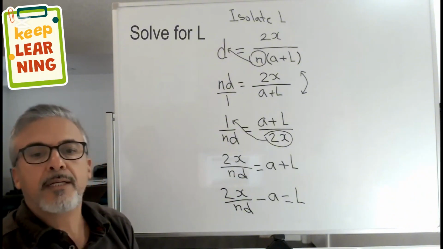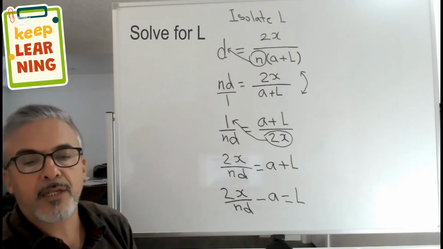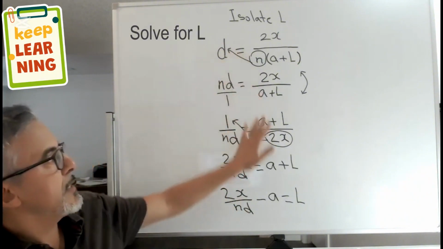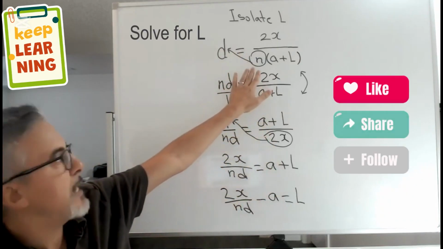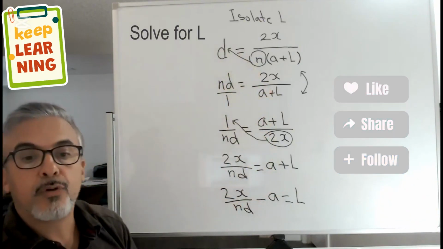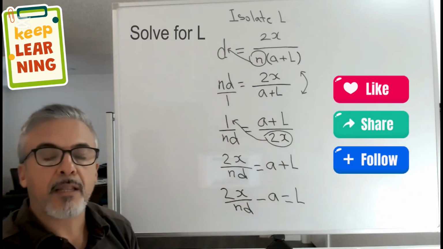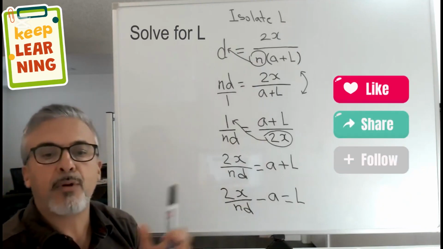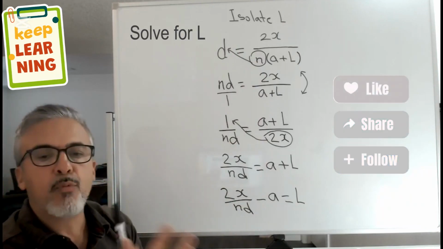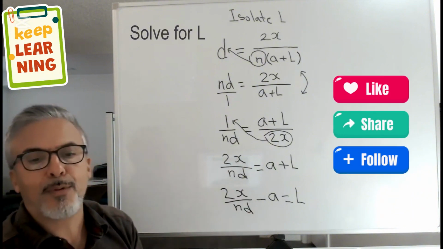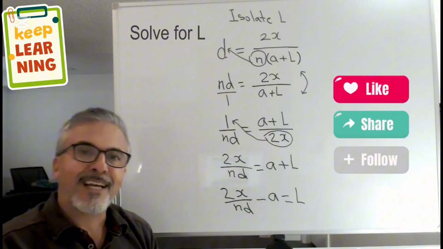Physics, chemistry, especially physics, when you're always trying to isolate the variable, you could do these kinds of things. Yes, it's unconventional, but if you do that, algebra becomes a lot easier. You could really play with every equation that you get and move things around as long as you know what you're doing.